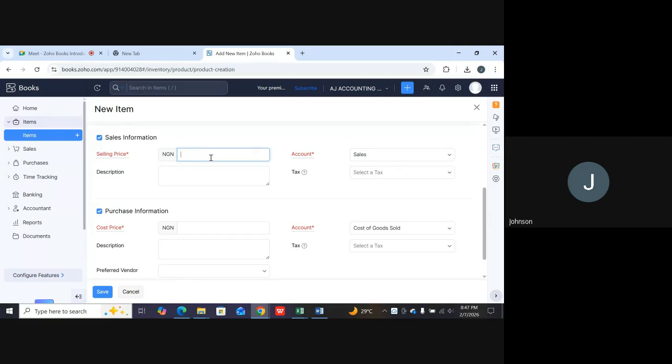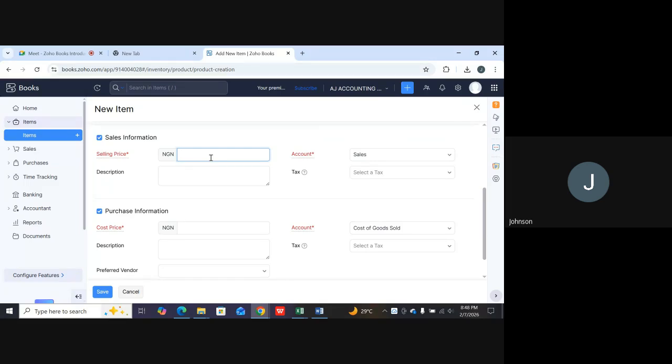So I'll come to my calculator. 21,700 is actually 107.5%. Our VAT now is 7.5%. Am I right? So when you have 21,700, that amount is your 100% plus the VAT.